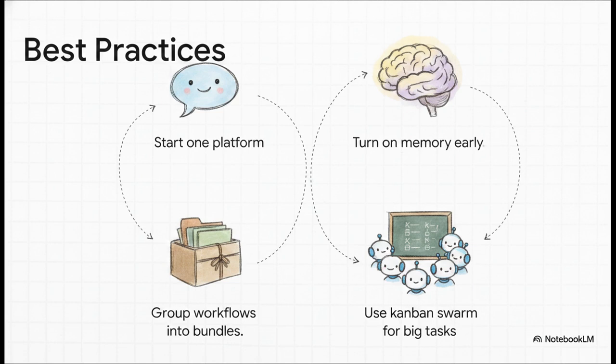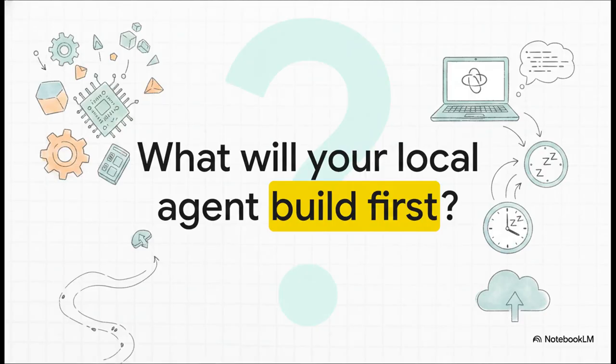And lastly, for those massive, overwhelming projects, try typing Hermes Kanban Swarm. This is wild. It tells Hermes to spin up an entire team of mini agents. We're talking parallel workers, verifiers, synthesizers, all sharing a digital blackboard to tackle the huge tasks for you. The Velocity update really does put the power and speed to completely automate your digital life right at your fingertips.